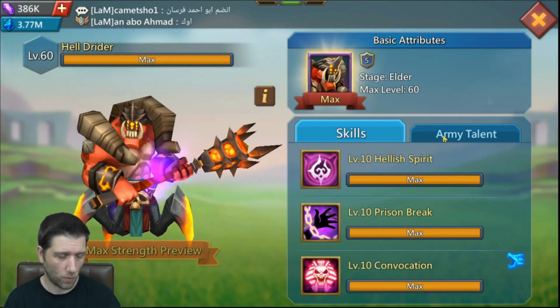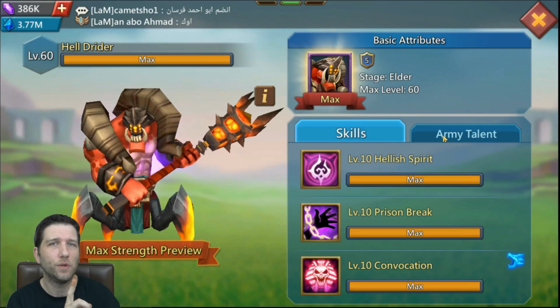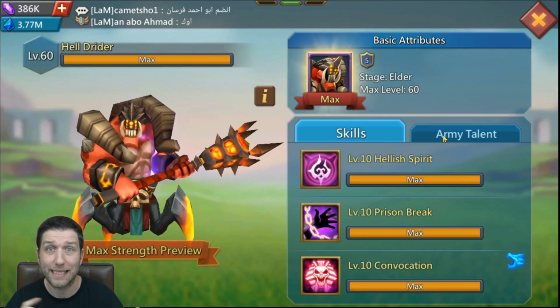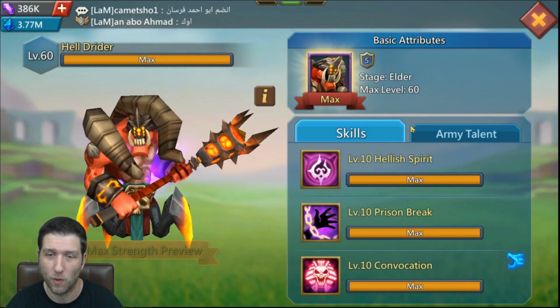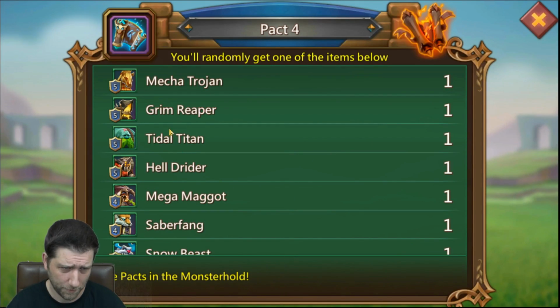utilitarian ones done, the ones that give you gems and jewels, the ones that give you speed ups or resources or fragments, get all those done first. Then focus on stuff like this, infantry max HP and all that good stuff.